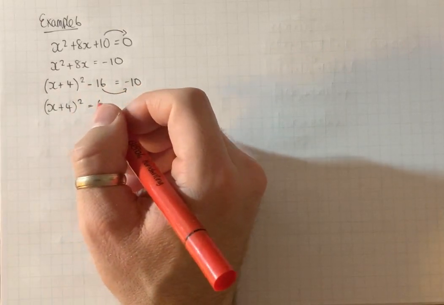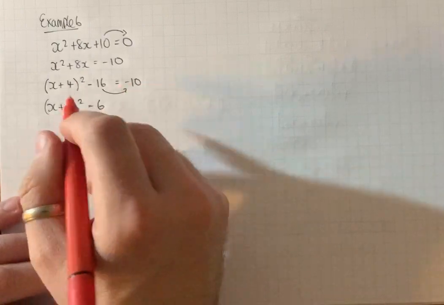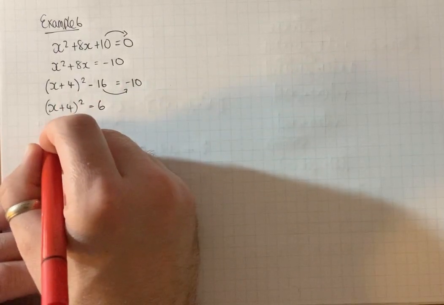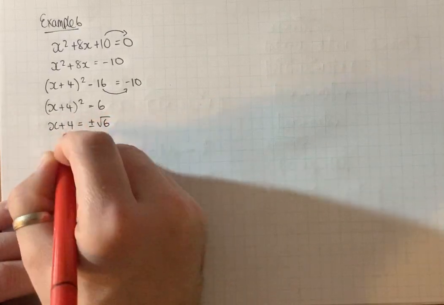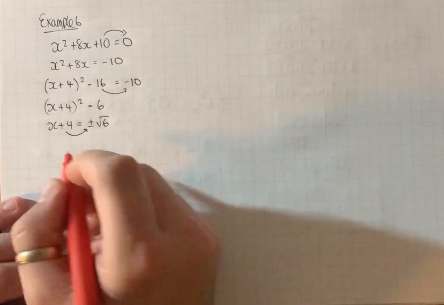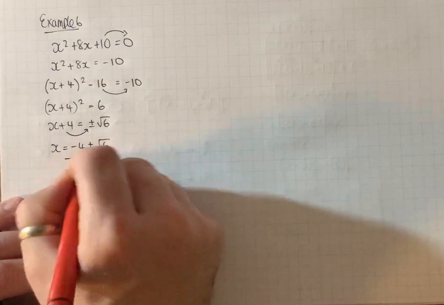And then it's the same as we were doing a couple of lessons ago. Take the square over as square root. It's going to be plus or minus root 6. Bring the plus 4 over as minus 4. x equals minus 4 plus or minus root 6.